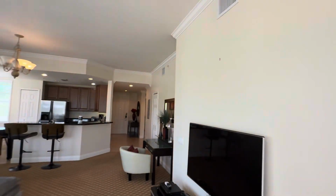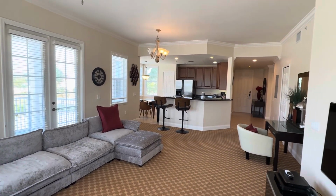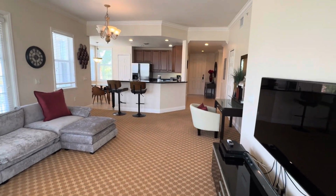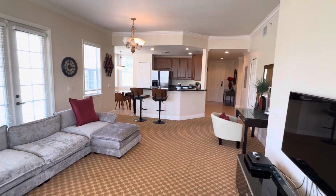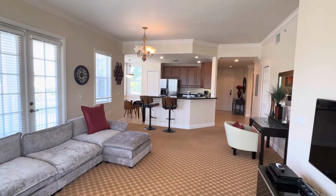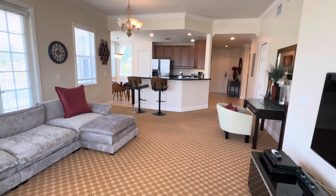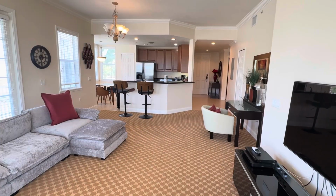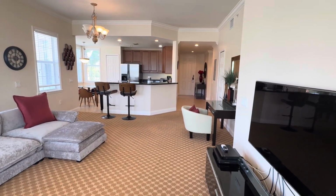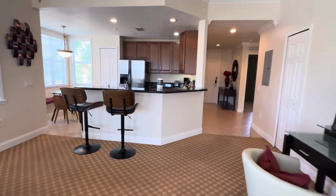And things you could do to improve it, where you put your own personal touch in it any way you wanted to. If it was me buying this and I wanted to add my own personal touch, the carpet is in good condition. There's nothing wrong with it. It's in good shape. However, I always think hardwood floors look really nice. And I've actually had a quote from a flooring company to do this, and it's nowhere near as expensive as you would think. So if you'd like to know how much the quote I had for the flooring was, let me know. But again, there's nothing wrong with the carpet. The carpet's in really good condition. It'd be my personal preference to have hardwood floors.